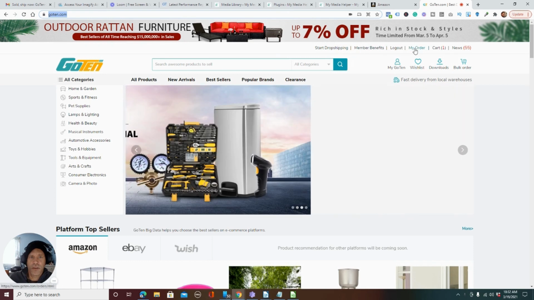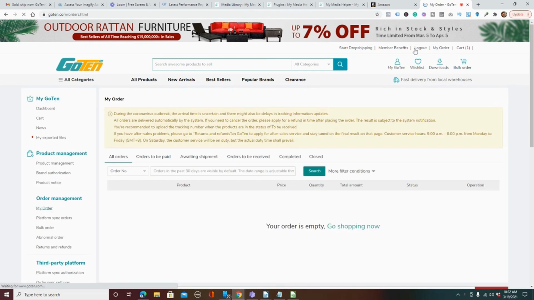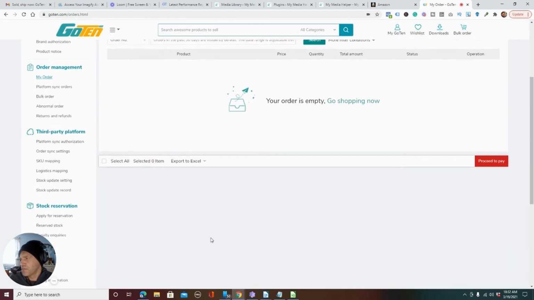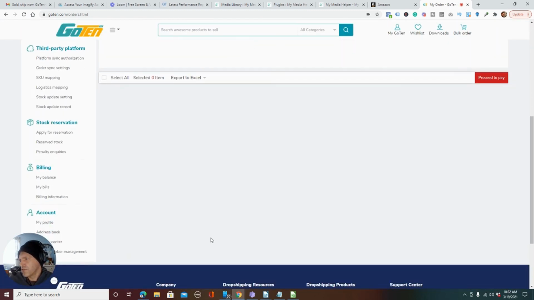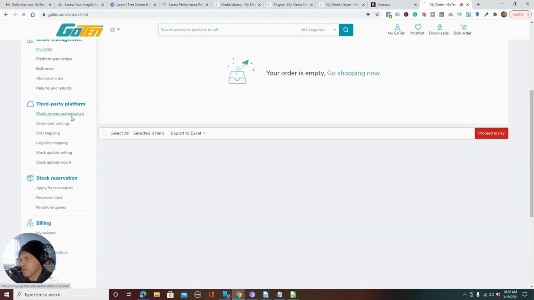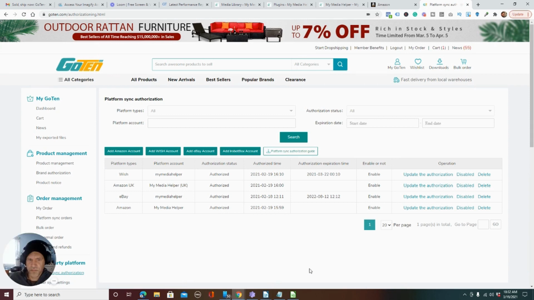And let me see. I just want to look around here real quick. I'm going to look at integrations just real quick here. Third-party platform sync authorization. So see, we've synced the Amazon with my account.